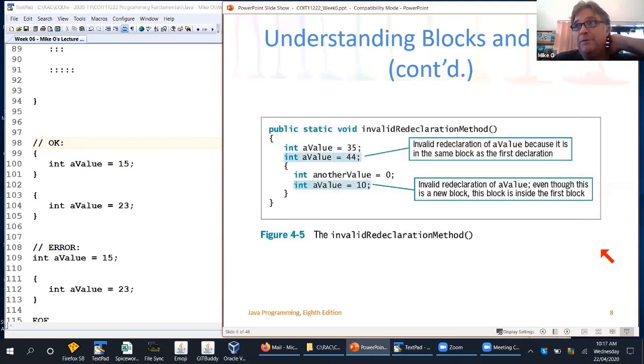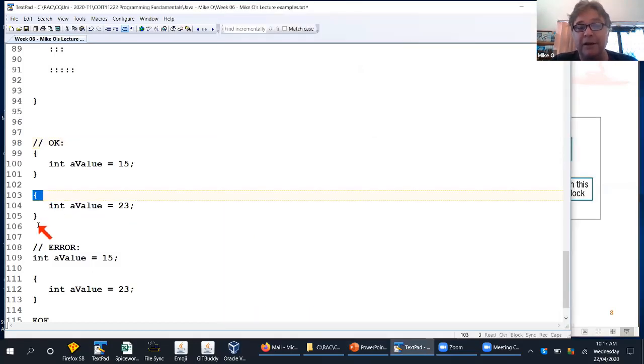Any questions on scope or blocks? It's just sort of a quick recap, really. And the only thing we really introduced is that you can have a block of code anytime you like. That's the only really new thing there. We've talked about scope a few previous times. But any questions so far? Okay, everyone's fine?